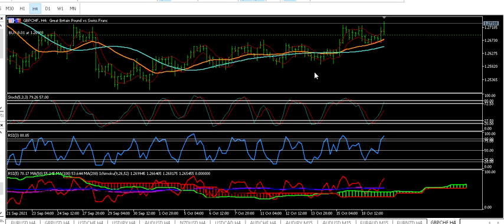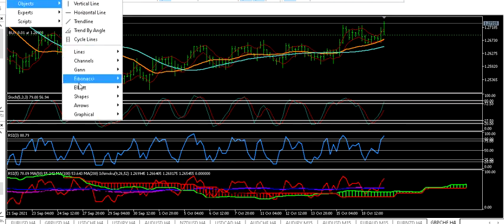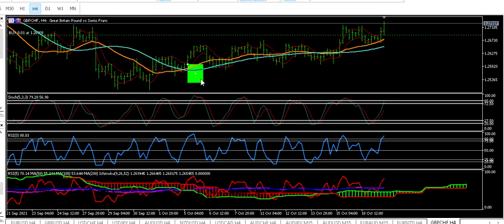Okay, it tells you the trend. If price is trending, it shows you. If price is ranging, it shows you. If it's ranging, you won't see the blue and the orange moving average going up or going down. It will just be flat, in a straight line. But if it's trending, it will cross over, just a crossover, and then start to go up.